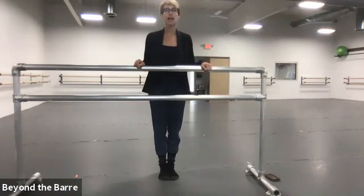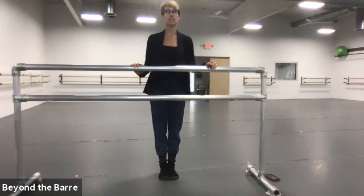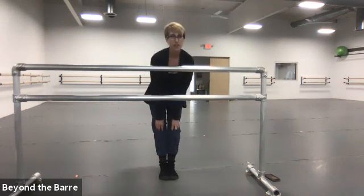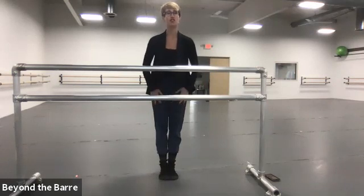Let's make sure, Henry, do you have something to hang on to? It can just be the back of a chair, or some people are using a little table. Yeah, there you go. Okay. So our feet are together in parallel. Our knees are pulled up. I want you to think about pulling up the front of your knees with your kneecaps really straight. Okay, so our knees are straight and not bent.